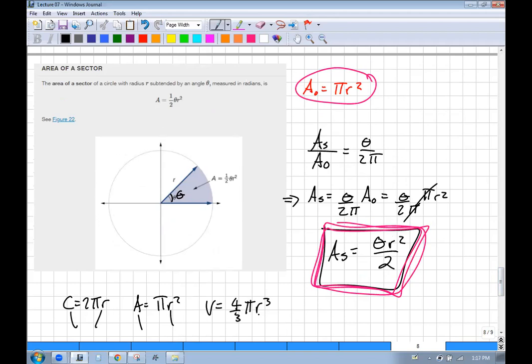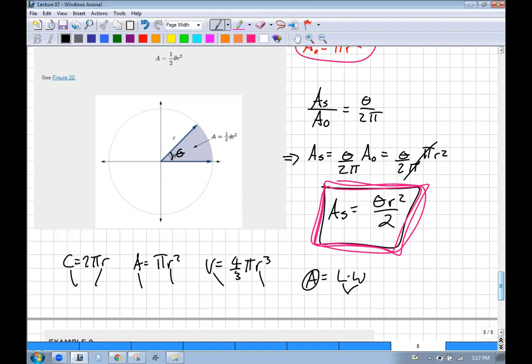Length cubed. All right. The area of a rectangle, right? Length times width. Length times a length. Length squared. Dimensional analysis. Anytime you're trying to remember a formula, think of the units or dimensions, and that will guide you. Okay. Remember, this is a dimensionless unit. All right. So it has no dimensions. This unit has dimensions length squared.